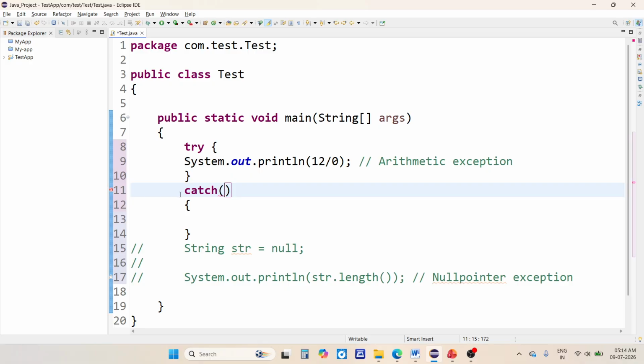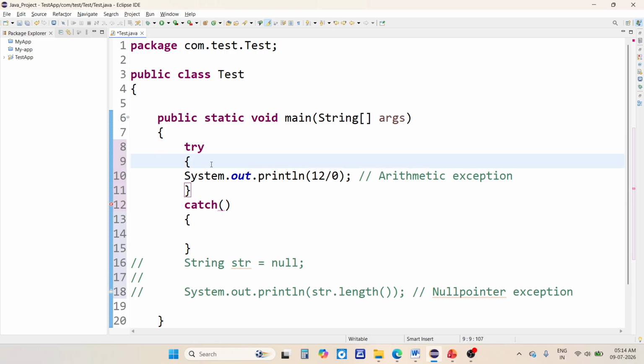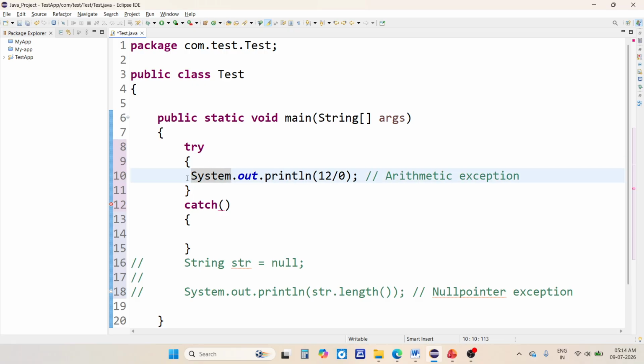If we do not use the catch block, then it will give a syntax error. So whenever we use try, there should be a catch block. If an exception occurs, it will immediately jump inside the catch block and run accordingly.